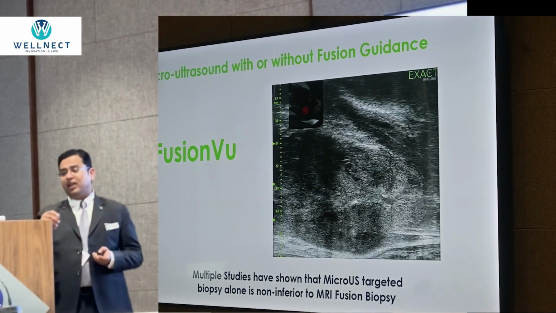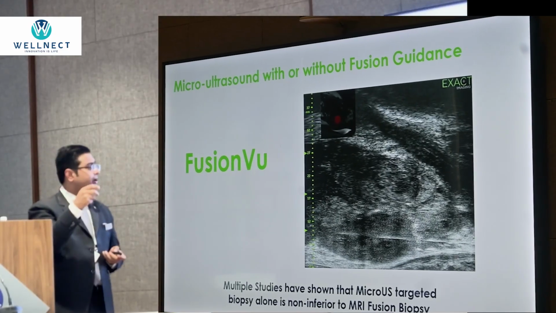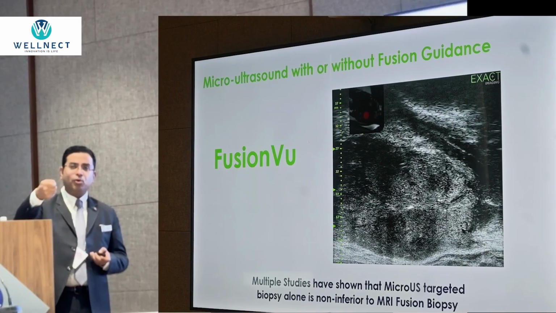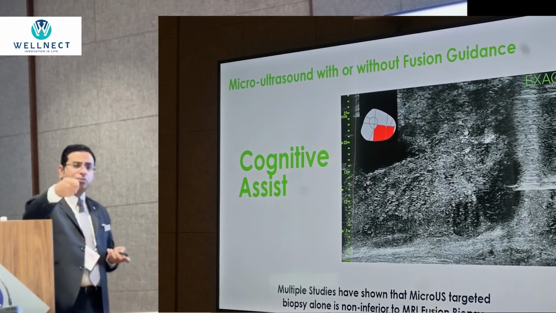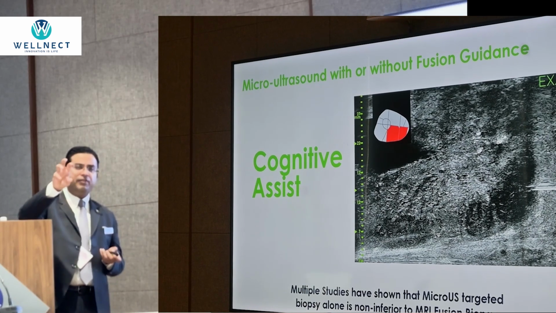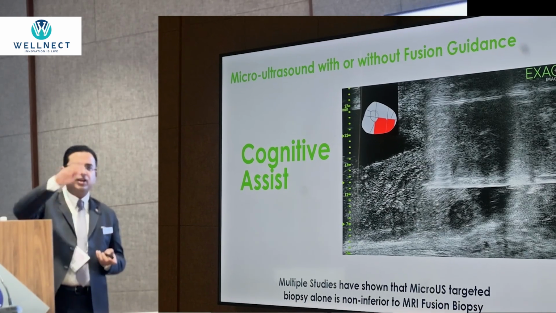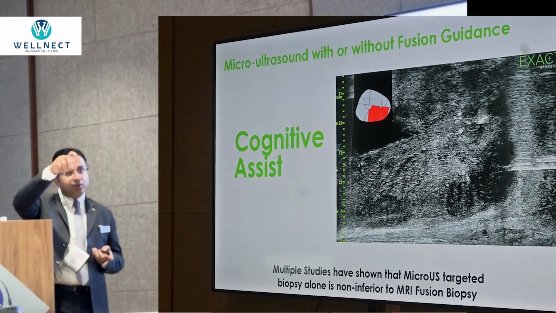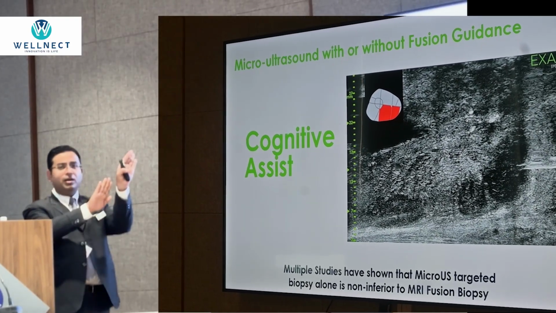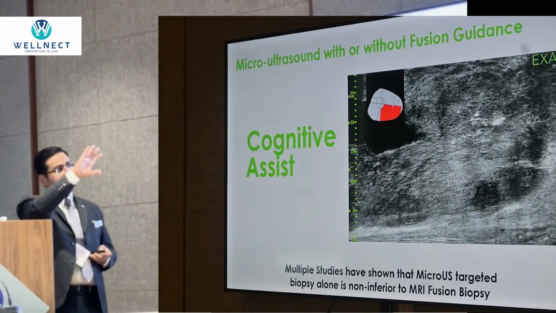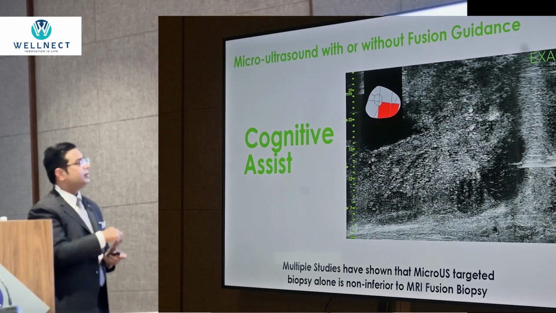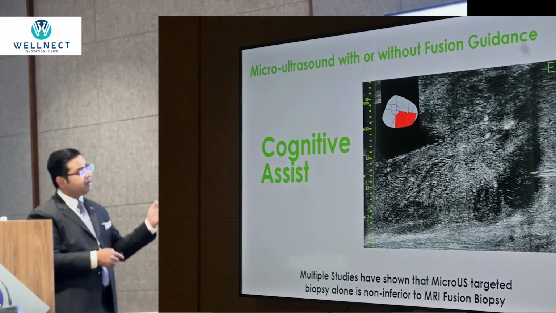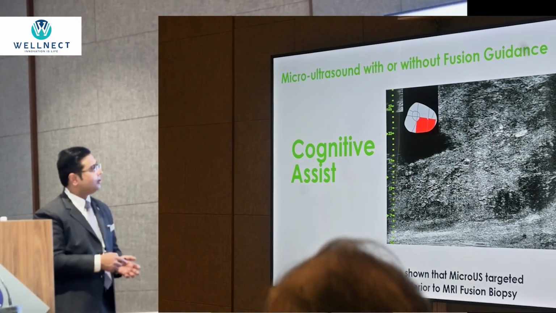Now when you put the MRI image into the software, you put the fusion mode on, and then you move your probe completely towards the left. The left is the lesion. Push the pedal, so it will mark the left. You do similar for the MRI image: move it completely to the left and mark it. Now both the images get aligned. So as you move your probe, that image also moves. So you can do a cognitive kind of fusion. A cognitive assist can be used in this particular machine.